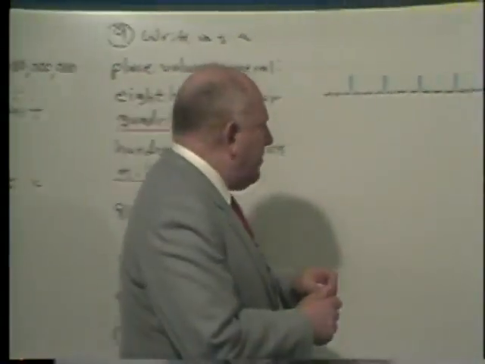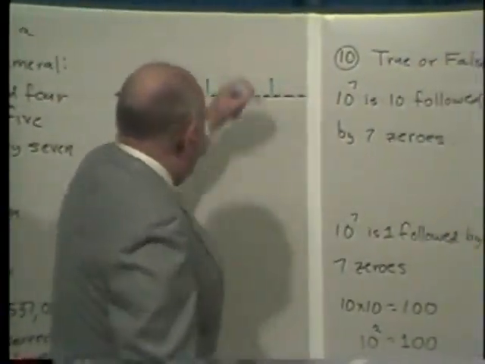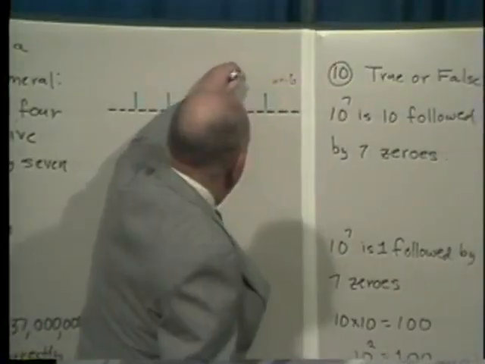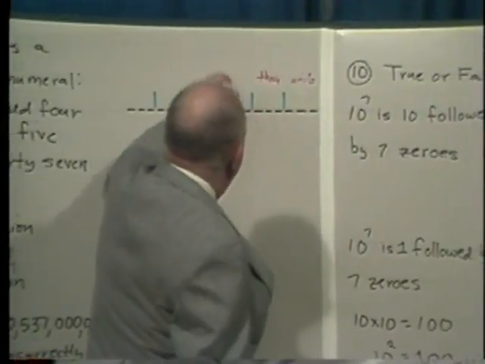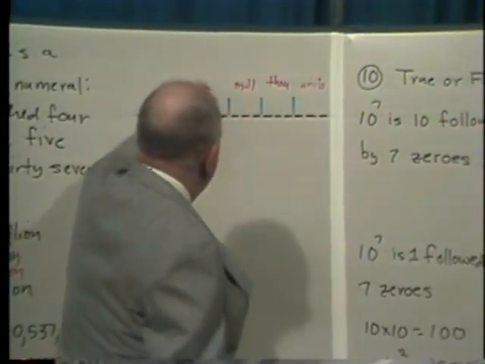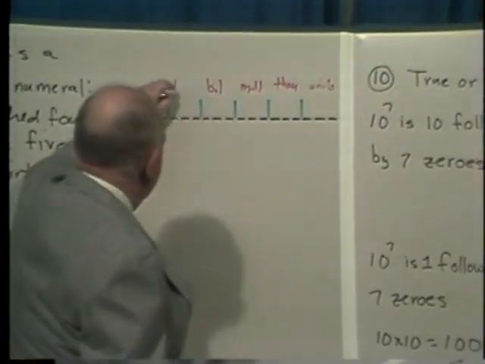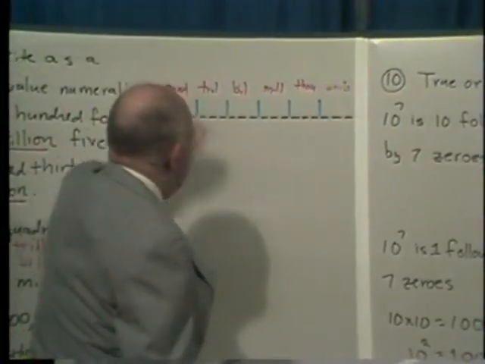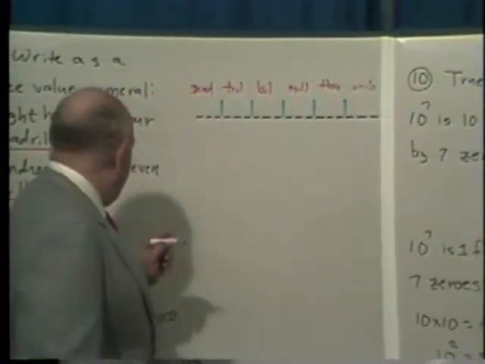I have to go back to the beginning. I remember that these 3 digits, the first 3 digits, are called units. Then there come thousands. Then there come millions. Then there come billions. Then there come trillions. Then there come quadrillions, okay? And you say, now, what did they tell me in this problem?